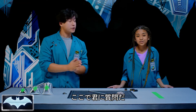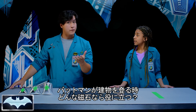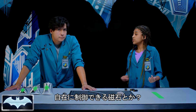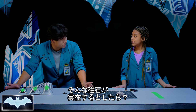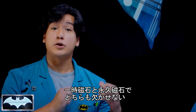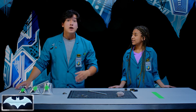It took us seven magnets to get the batarangs to stick to both targets and not fall off. It wasn't too hard to take off, but it also wasn't easy. Now, let's say I'm Batman and I need a magnetic device to climb up the side of a building. It would need to be really strong to support Batman, and he'd need to be able to turn it on and off while he's climbing. What if I told you there is a magnet that you can turn on and off? There are two types of magnets — a temporary magnet and a permanent magnet — and Batman needs both of them in his tech.